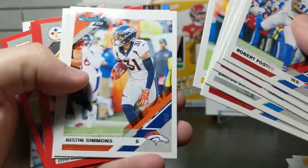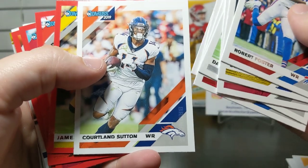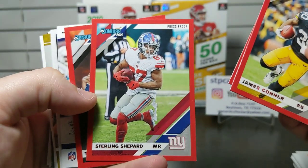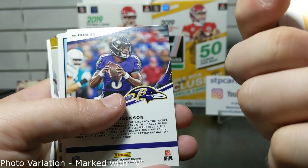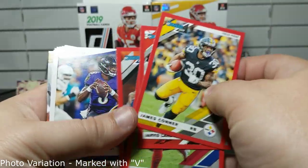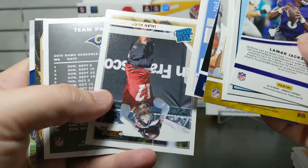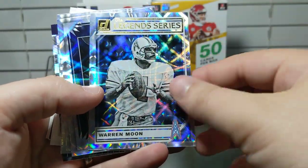We've got Josh Allen, Norman, Simmons. You have to adjust to seeing Josh Allen — last year it was exciting as a rookie card, now it's just a base card. We pulled a James Conner press proof, a Jarvis Landry press proof, a Sterling Shepherd red press proof, and a Todd Gurley red press proof — that one has a 'V' on it which might indicate a variation. Then we pulled a Warren Moon, one of my favorite players growing up — that's going in the personal collection. It's a really cool-looking card.